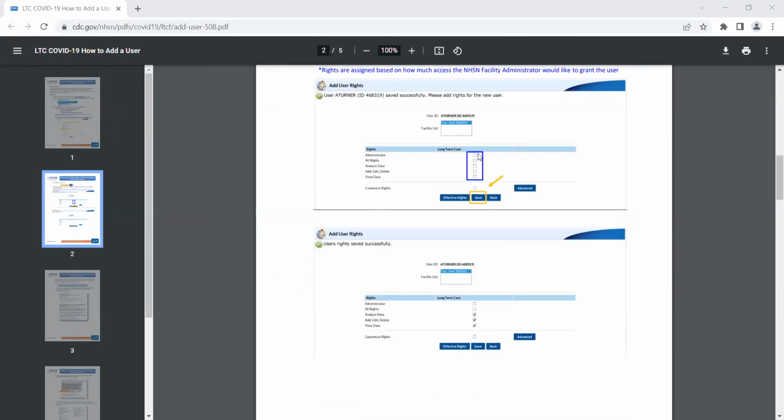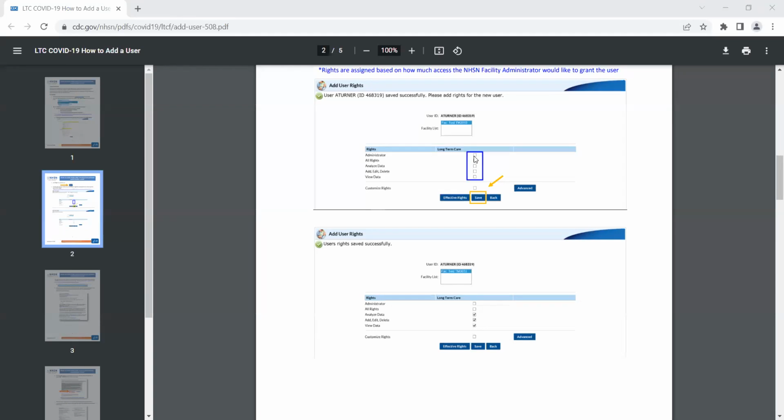So you want to make sure that if they are going to be considered an administrator of the account, and again, this is not the facility administrator, this is the administrator of your NHSN account. This is where you could have multiple people. Like I said, you could have your NHA, DON, ADON, infection control nurse, RNAC.